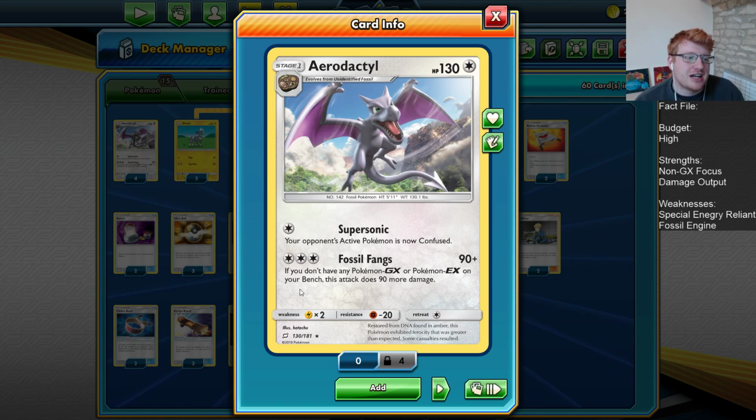For 3 colors, you do 90. If you have no GXs or EXs, 90 more damage. So 180 baseline is reasonable for knocking out Lele's and Dedenes and stuff like that. But also with Band and Shrine, you can move into some stage 1 GX knockouts and some 190 hit point Pokemon as well with those Shrines. So really, really powerful attack, and it's just stable damage output, which we really like.